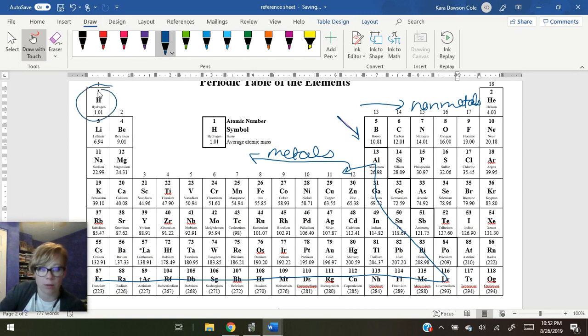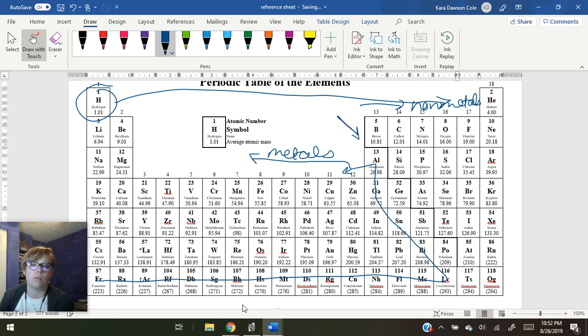The only exception to this is hydrogen. Hydrogen is not a metal, it's a nonmetal. It actually goes over here. But then we have this really, really teeny tiny small triangle that has the nonmetals. It's really important that you understand that most of the periodic table are metals. The majority of the periodic table consists of metals, and we have this teeny tiny section of nonmetals.